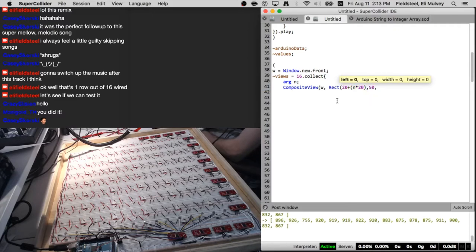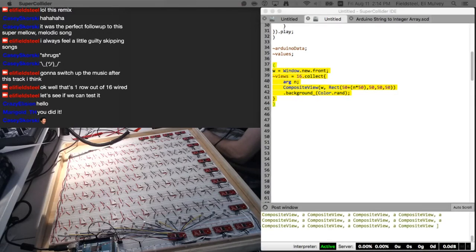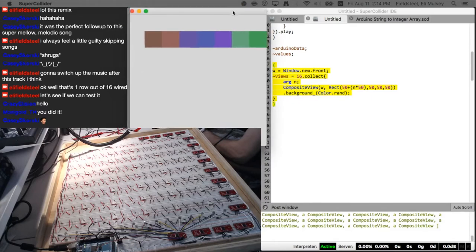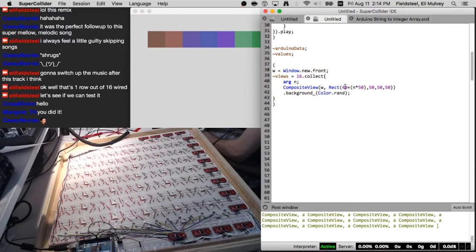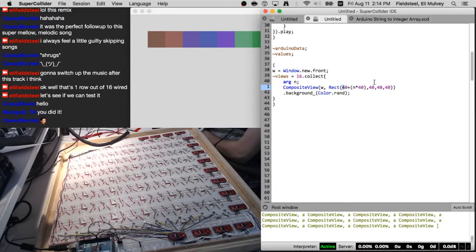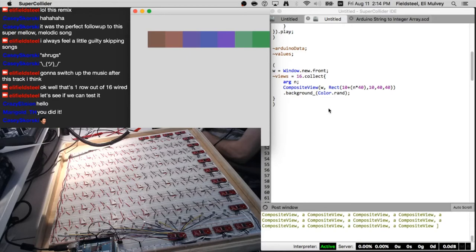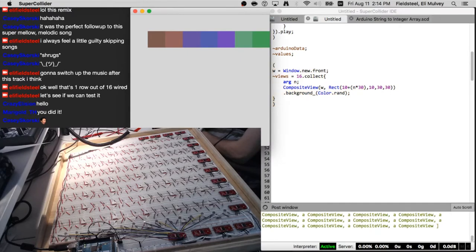Let's make it 50. Like all these 50, 50, 50, 50, and we're gonna have it be dot background color dot rand. Just want to see this first. So I'm making color dot rand so I can actually see what's going on here. But those are too big, so we'll do 40, 40, 40, 40, 40, still too big. Let's do 10 over here, 10 down, almost 8. Gotta make this window a little bigger, I guess.